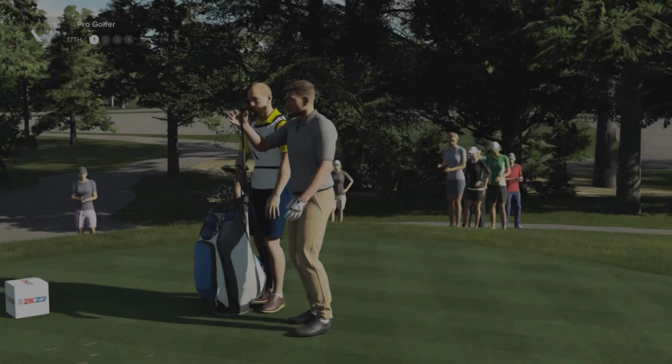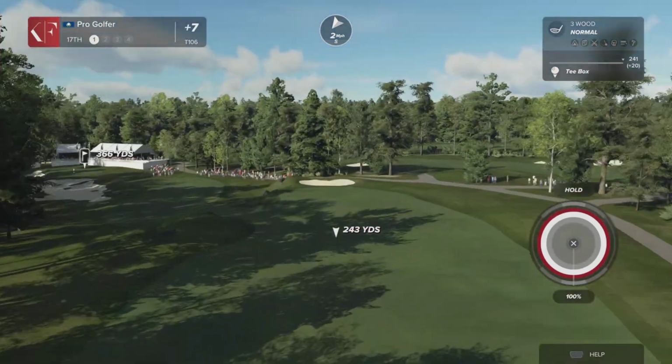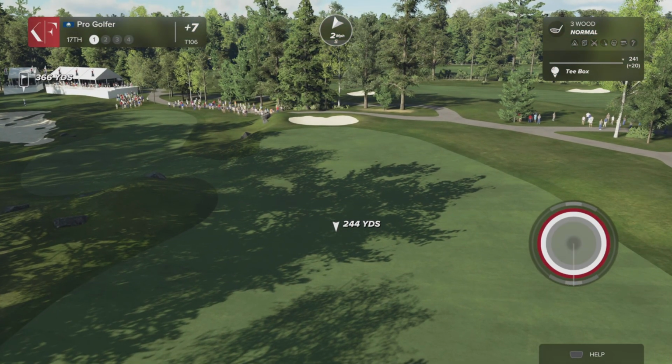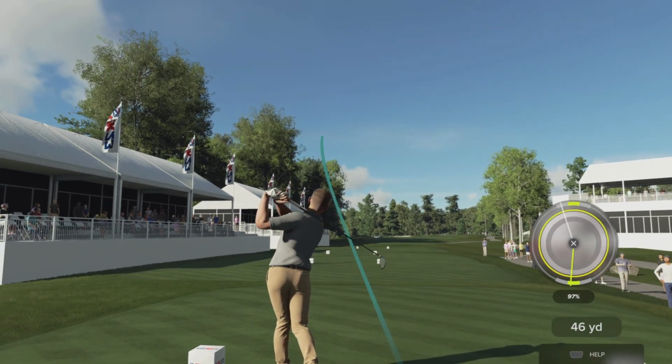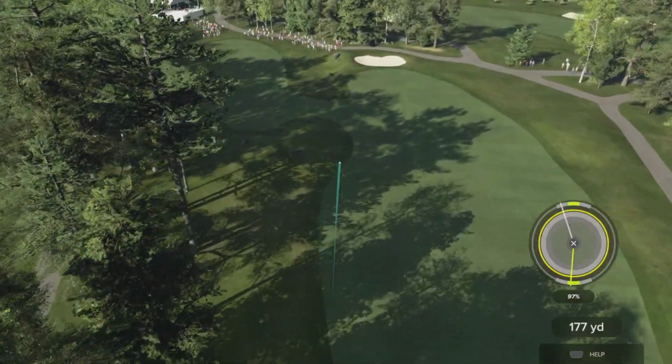And now teeing off on this par 4 hole. Dog leg from right to left. Second shot is down the slope. Lots of bunkers on this hole, but should you avoid them and find this sliver of a green, then birdie will be on your mind. Not sure if this one will stay on the short grass.